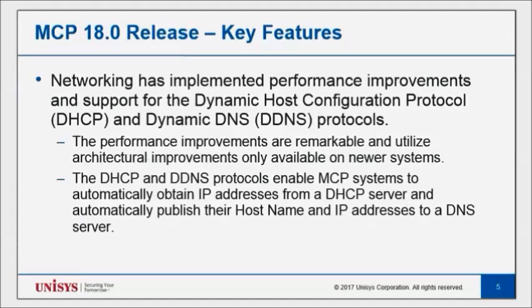Networking has implemented some performance improvements and support for the Dynamic Host Configuration Protocol, DHCP, and the Dynamic DNS or DDNS protocols. These performance improvements are nothing short of remarkable, but again, they utilize architecture improvements only available on the newer systems. The DHCP and DDNS protocols enable MCP systems to automatically obtain IP addresses from a DHCP server and automatically publish their hostname and IP addresses to a DNS server.